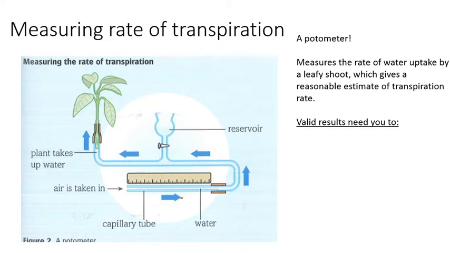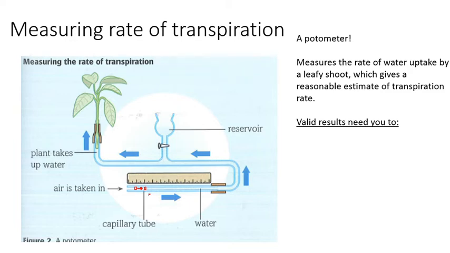There's a couple of different ways how this can work, but most commonly, what you might do is you might put a little air bubble in the potometer tubing. And you'll leave it a certain time, say an hour, and you'll just see how far along the air bubble has moved. And you'd measure how far it's moved, and if you know the dimensions of the tube, you can work out the volume of water that's moved in that time. That's one way to do it. There's other ways to do it, but that's classically the way transpiration might work.